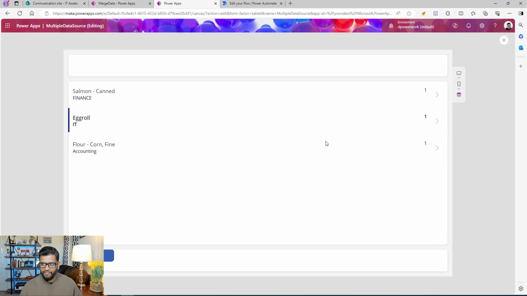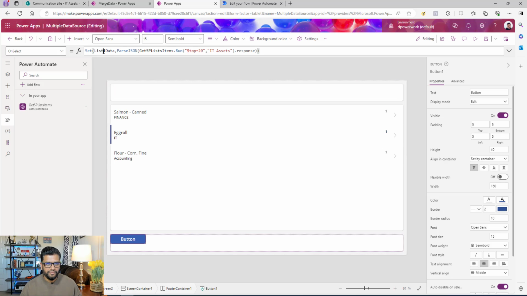Then if I run it again, now if you go to the list data, it's saying untyped. So don't worry about it. That means the response that we got has already been converted to JSON, but because Power Apps doesn't know the structure, it's saying yes, I converted it, but it's not a type, but I can still use it. And how, I'll show you.